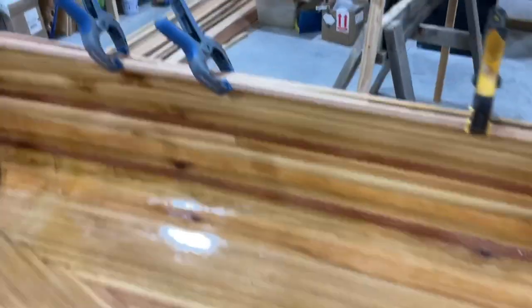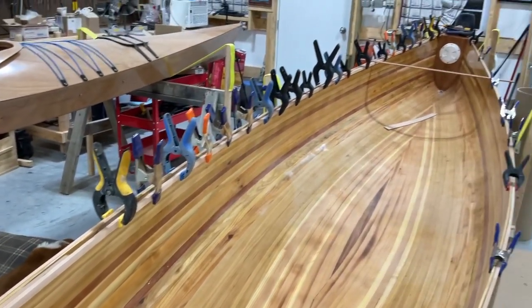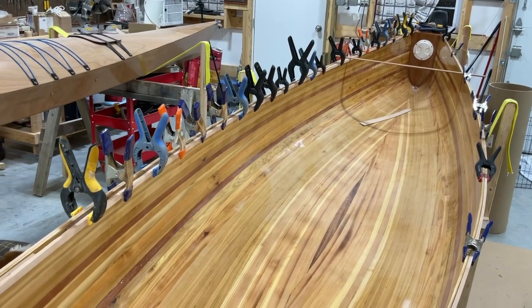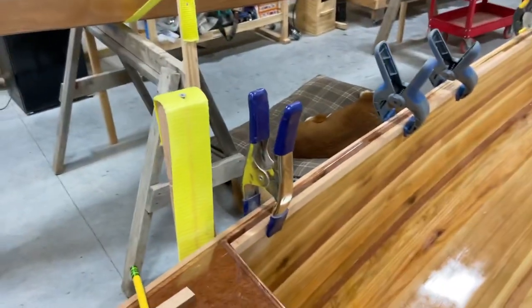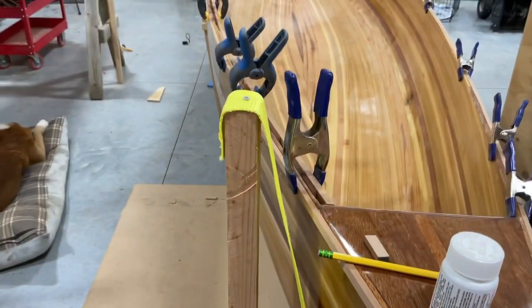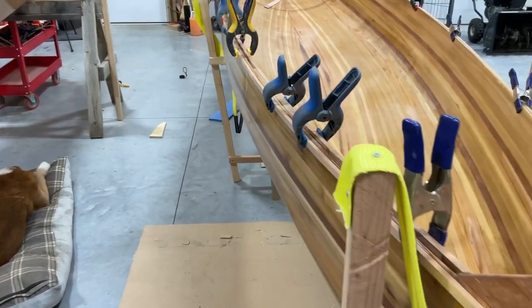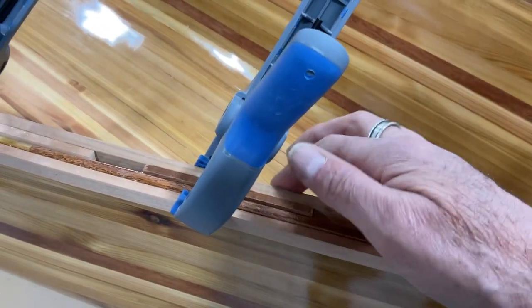If you look at this thing, you're gonna be able to see that there's quite a bit of sweep down toward the beam or the middle of the boat and then going back up. This boat's got some rocker, so in other words, the ends come up. I thought about gluing these little pieces onto the end well over on the bench over here, but I think I'm gonna glue them up as they sit. And I'm just gonna use some Titebond 3 and go in there and glue these little pieces to the end well rail.